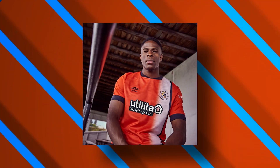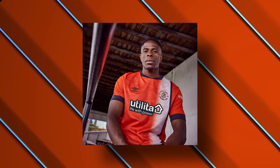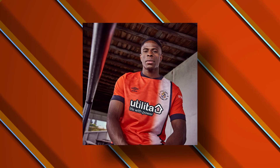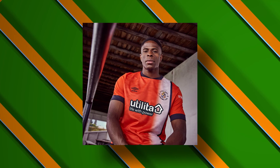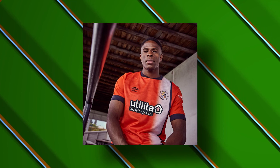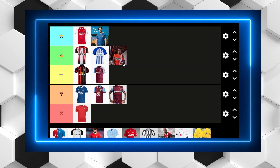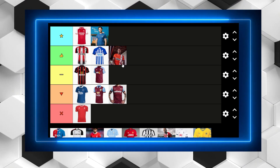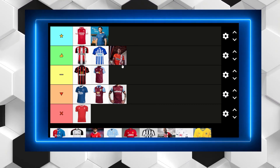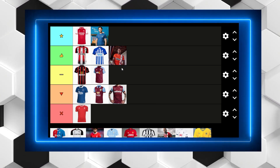Luton Town have made their way into the Premier League in spectacular fashion and I've got to say I like this bright orange kit. It's quite striking, it really hits you and I think that's something Luton want to be remembered for. I really like it — it's something I think is going to be quite controversial. I like the white stripe down the left-hand side, I like the badge, I like the orange and the blue. It's got something of a retro classic vibe to me, and for that reason I really like it.